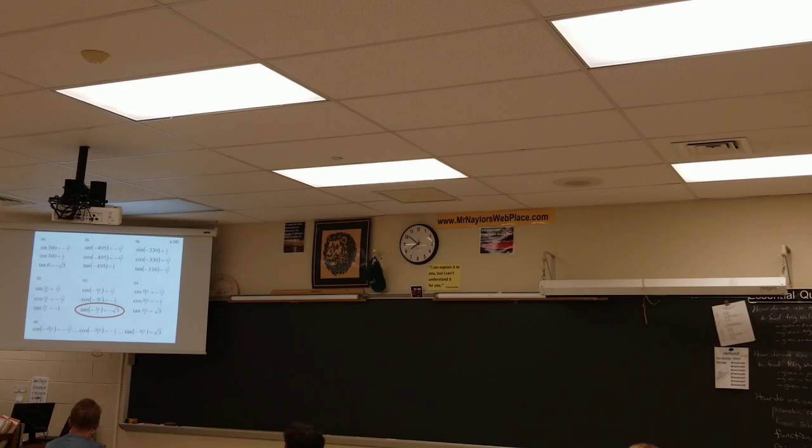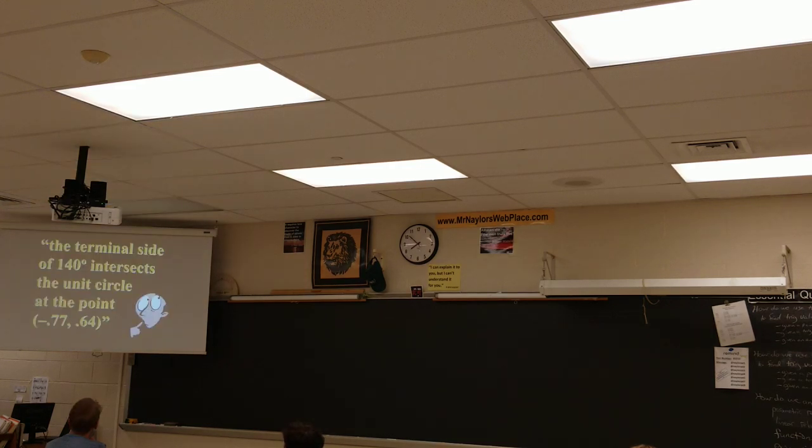Okay, so there we're getting the idea that the angle is making those values on the unit circle. Of course, it would be great if you say which is which, which one is x and which one is y. If you're the kind of student that's like, okay, so what am I supposed to say? Again, I want to be clear, it's not that you have to say what Miss Naylor is saying, but this says the same thing you've heard a few times. It's sort of to the point. It says that we've got an angle, it intersects a unit circle, and we even give the point.